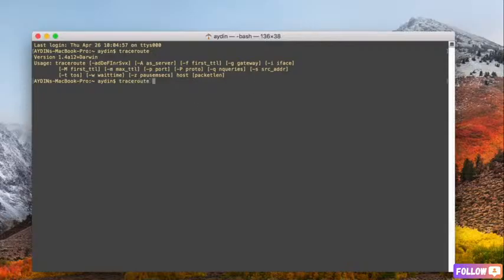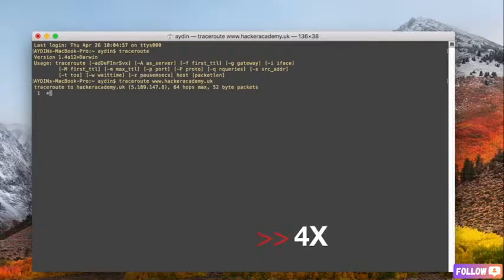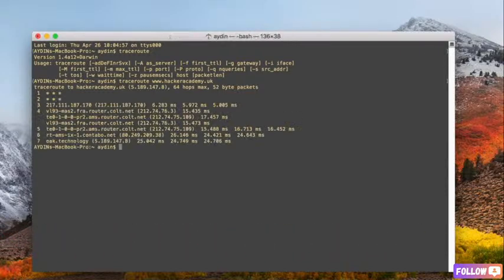So now let's run the command with a target host. We timed out in the first hop. And in the second one as well. Well, it happens, no worries. And yes, here are the other hops. This is the path that the packets follow from my host machine to the target web server.